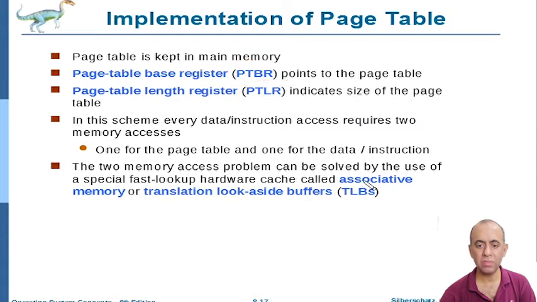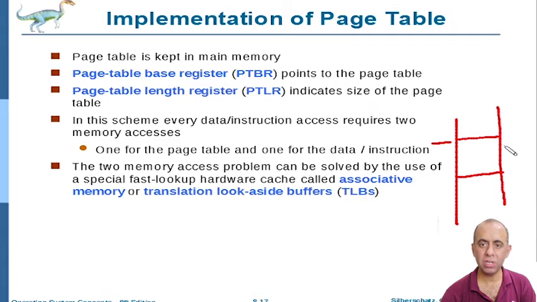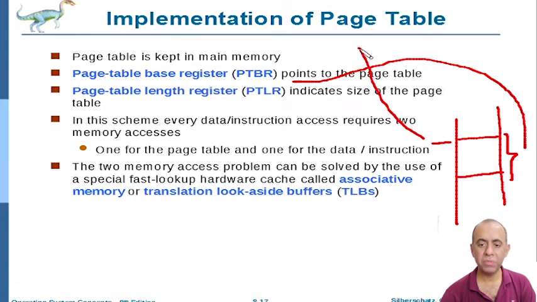So just like any other process, the page table, when it goes inside the memory, will have two things associated with it. One will be the base address of that location and the second will be the length of that page table, right? Both these things are brought by the operating system from its records into the CPU. These are registers inside the CPU. It becomes easy for the operating system to go to the page table to translate page numbers to frames because it will happen quite frequently, right?